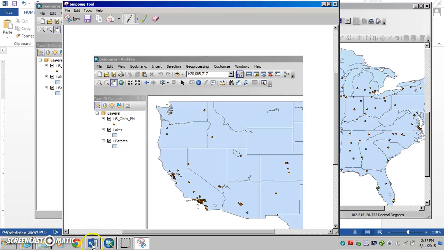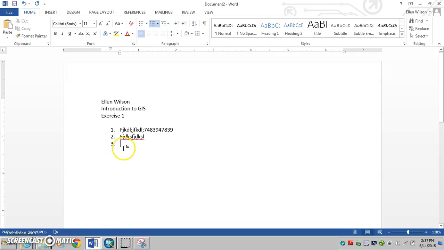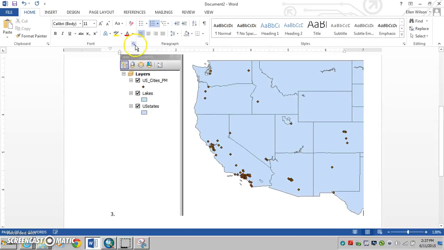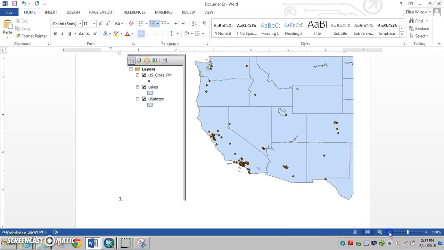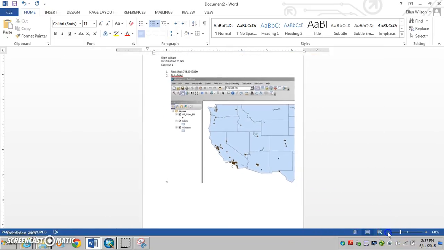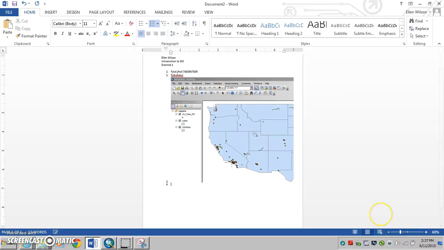Then I would toggle back, however you choose, to my Word document, get back to the question at hand that is needing that image, right-click and paste. It's really a fairly simple process. Again, it's a nice, easy one, and if you're not familiar with that, that's a handy one to know about. And then you can just move on to your other questions. So if I have another question 4, another question 5, and then maybe I need another image.